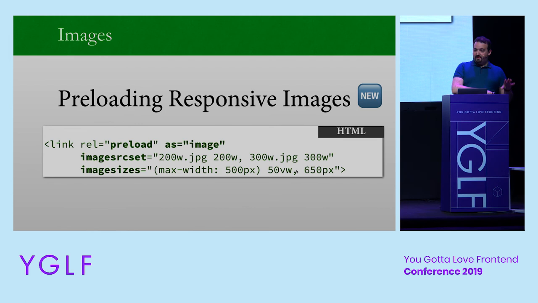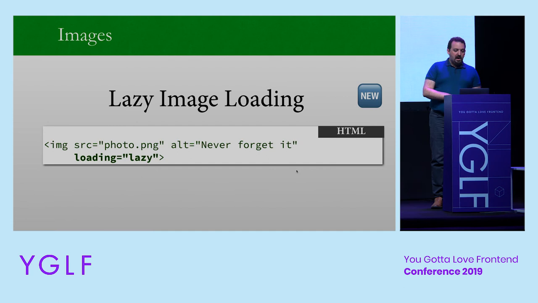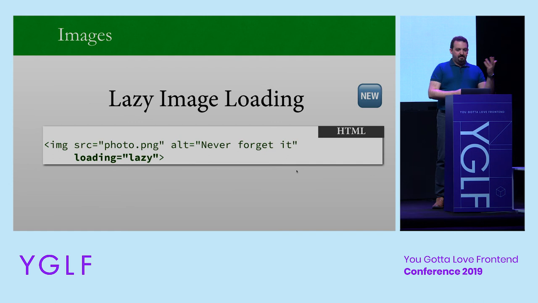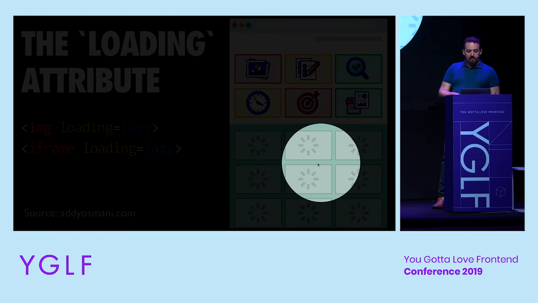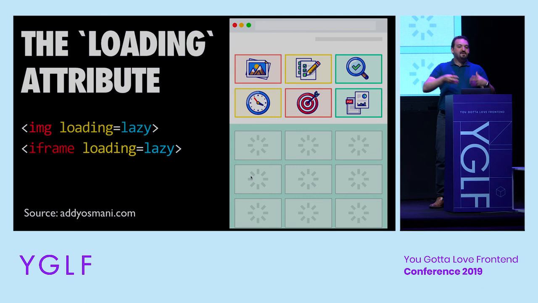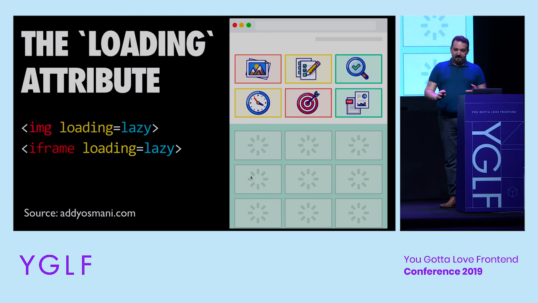Now, and this is also news from Google I/O, you can do lazy image loading with loading lazy, just an attribute. That is pretty simple, and basically it means that by default, when you say lazy, the images below the fold will be loaded only when they are in the viewport. So we are saving a lot of bandwidth thanks to this. And this is also available on iframes, which is pretty cool as well. So we can start focusing on the ATF content, and then we can start downloading the rest. This is pretty cool.